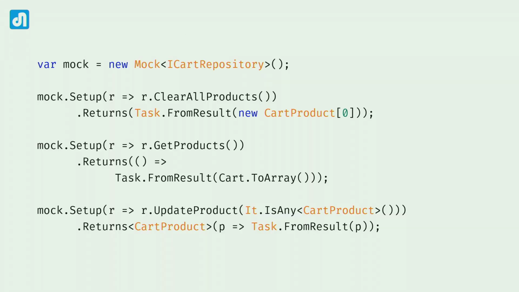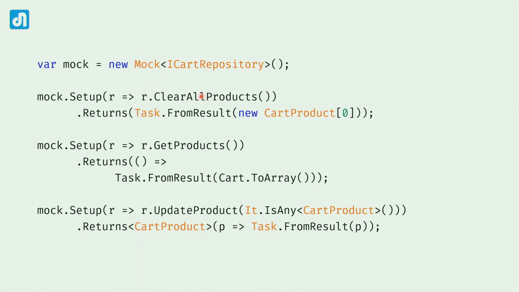So this is the basic way that you'd set it up. You just create a new mock of whatever your interface is, and it has these setup calls on here. So like I said, it's type safe too with that. You'll notice there's no strings in here, no magic I'm trying to deal with. All it does when I do a setup is give me the R coming in here, which is the type of the mock that it is. So it's an ICartRepository, so I have access to the methods in there. I can say, hey, setup, ClearAllProducts. That's the actual method call that's in that interface.